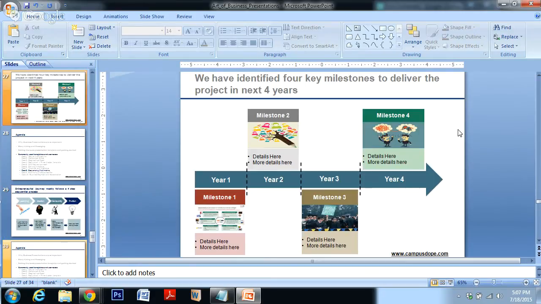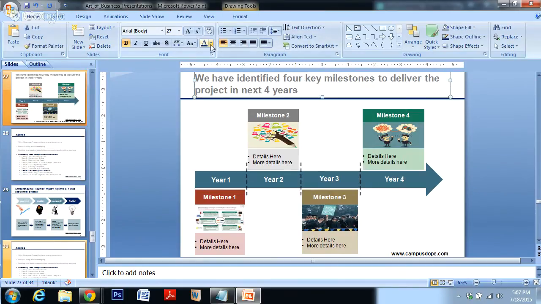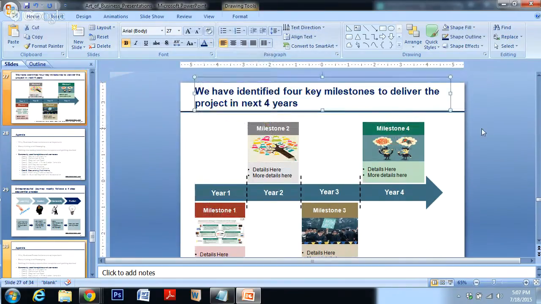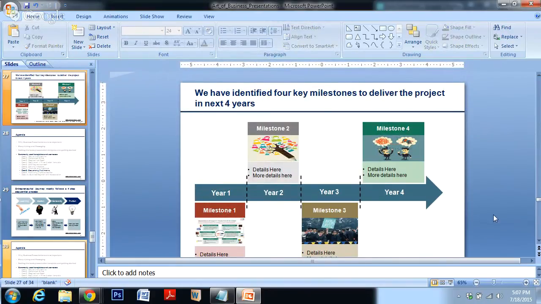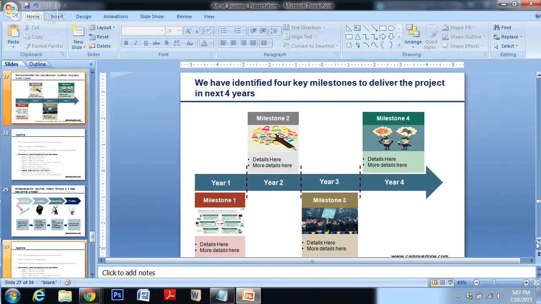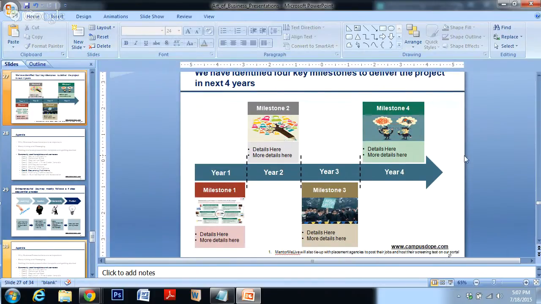So this is how you can have a simple looking slide which shows a timeline, right? So all you need to do is from your drawing tool, just select this right arrow and draw this right arrow over here, right? Then just pick up these lines and draw these lines in between those arrows, right? And we are sorted. So this is your timeline.